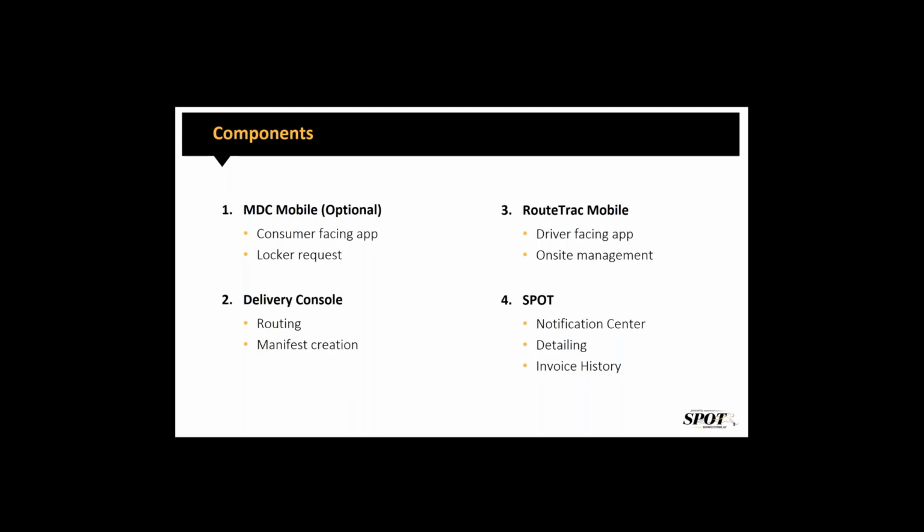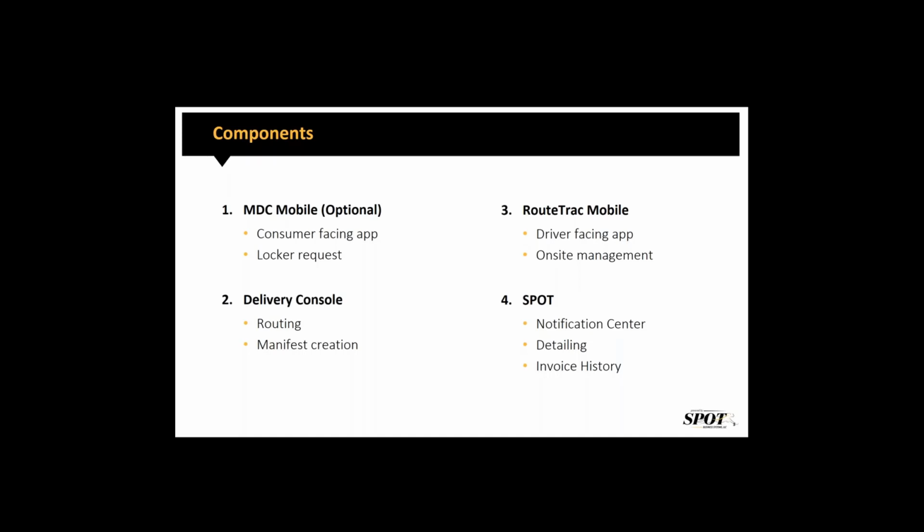On top of that, also the orders that you detail that come from the locker banks, Spot will be in charge of making sure that that detailed order is associated with a locker event. That way it can be placed on a route plan from Delivery Console and delivered at the appropriate time.